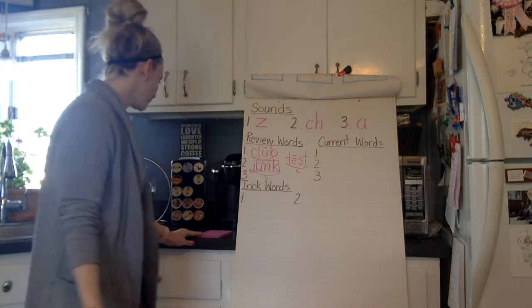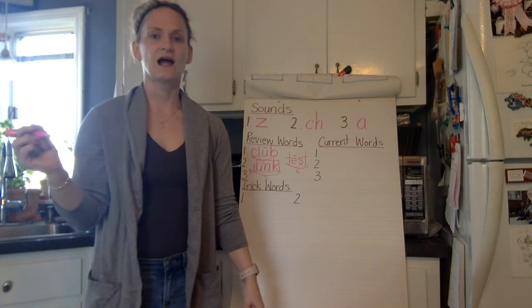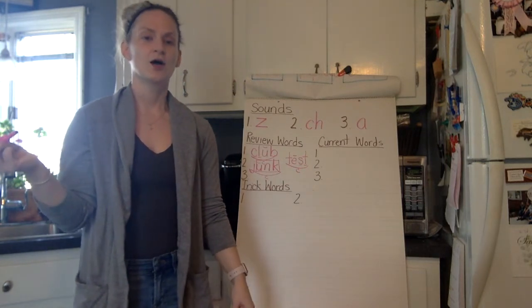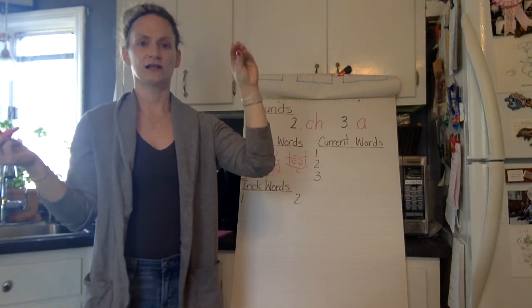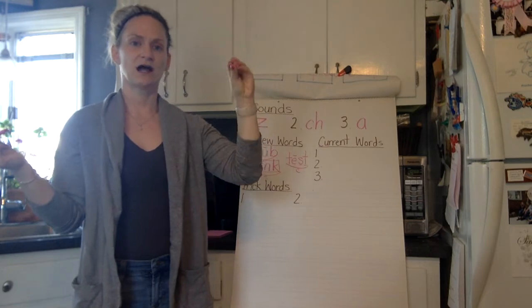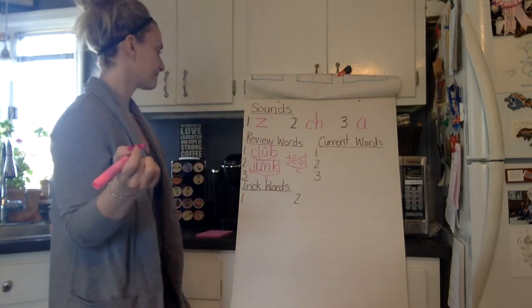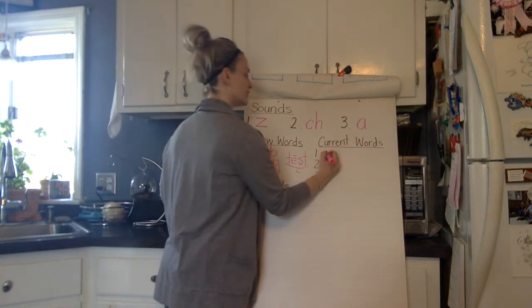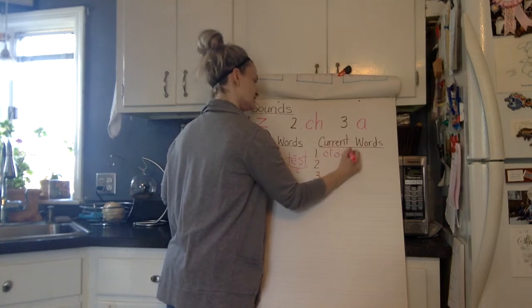Okay, current words. Here we go. Clocks. Clocks. What's the base word? Elbows up, let's tap it out. C-L-O-C-K. Clock. Clocks. Write the word clocks next to number one. All right, I'm going to write a little smaller here. Clocks is C-L-O-C-K-S.